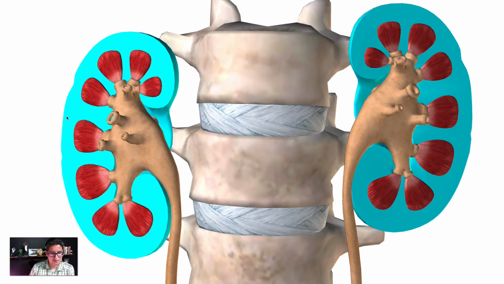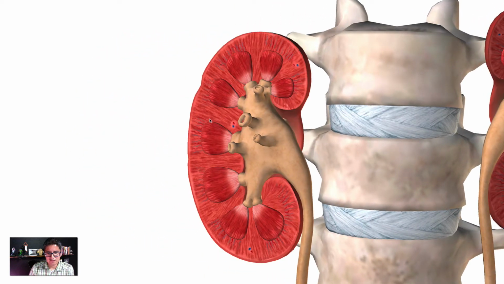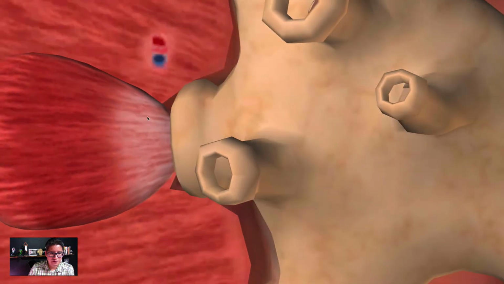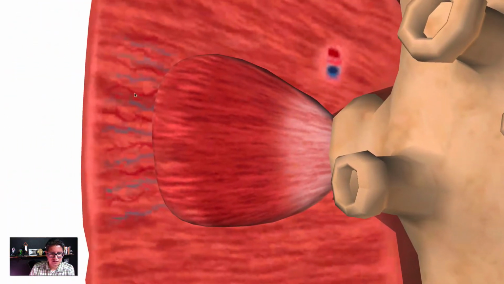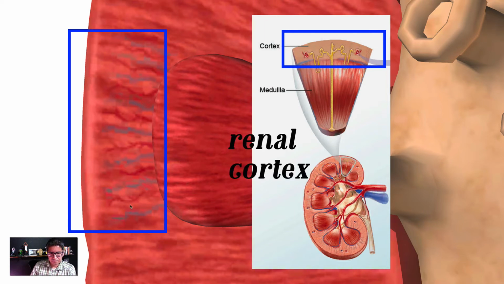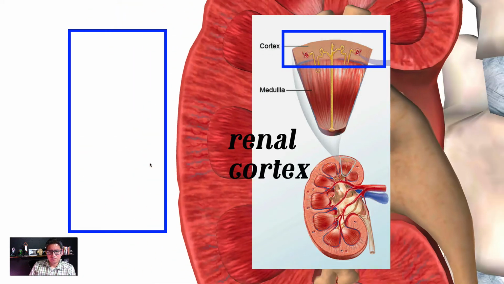This is the outside layer of the kidney, and this is where a lot of the filtration actually occurs. If I zoom in carefully, I'm not going to go into too many details, there are other images that I'll show you that go into the details, but there's a lot going on in this area of the kidney. The filtration of the blood occurs right in this area. Okay, so let's zoom out a little bit.